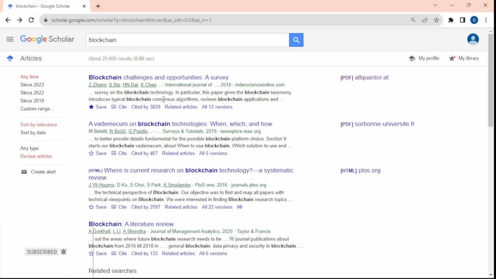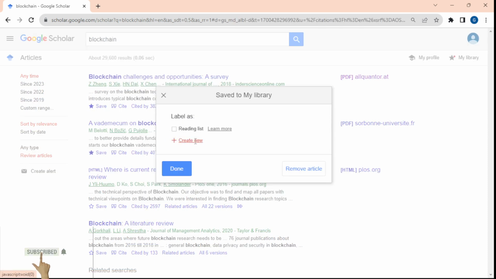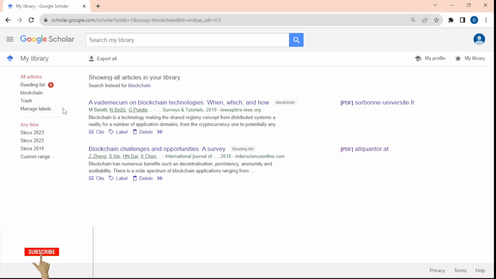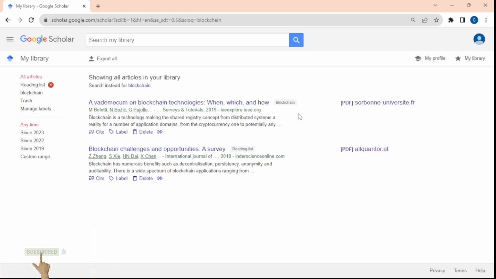things. So I may save articles in a particular directory also, like if I want to save this particular article in the directory of blockchain, just write here blockchain and then done. So you created a particular folder with the articles of blockchain. So you may access this particular article, and All Articles includes the list of all articles, and this particular one is the directory for blockchain.